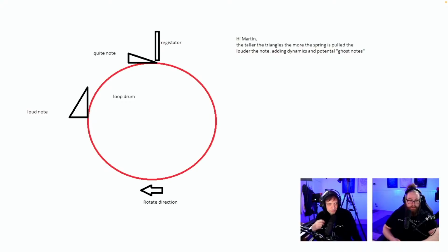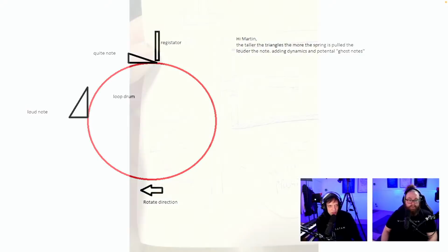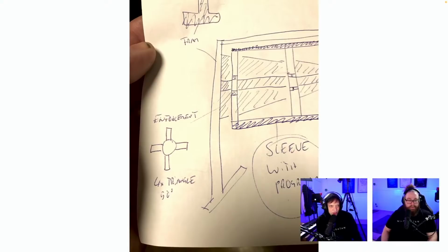Who's that from? Doesn't have a name. Quiet note, loud note. Love the sketch. Love the suggestion. Next design.